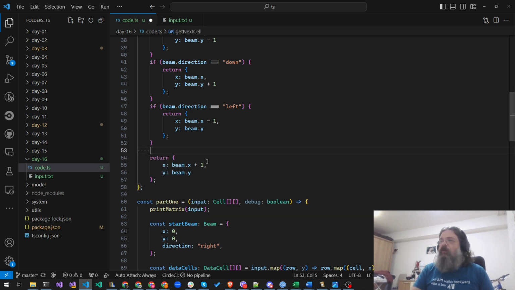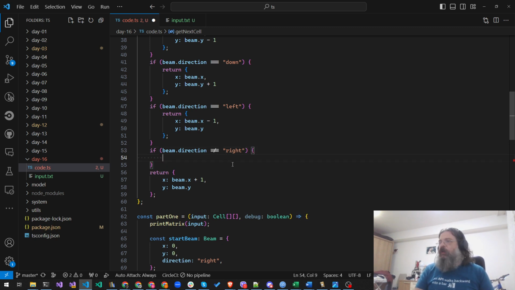But it might be correct here because I will just put in some code that checks if beam direction is, because right now this should actually be this. So that's what I'm saying that it should know, but just for any case, we're gonna throw an error that says unknown direction, beam direction.